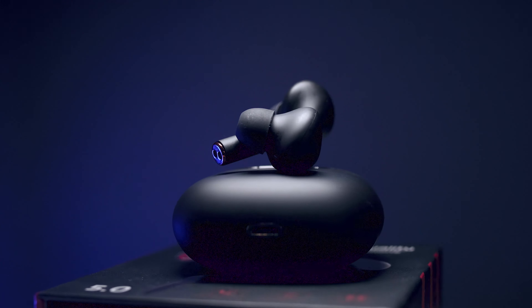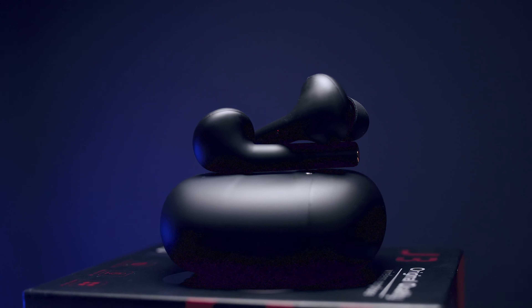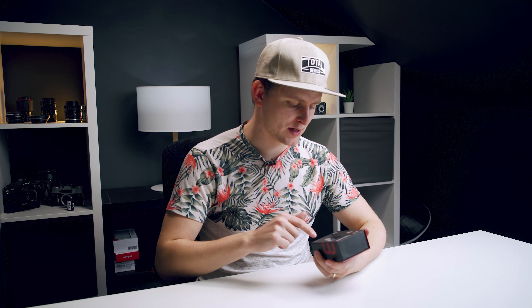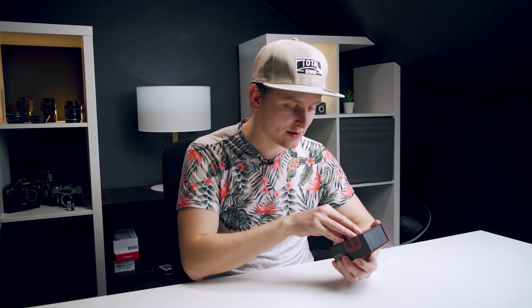Welcome to Tech Notice, another episode of buy or don't buy. This over here is quite an interesting product. These are true wireless stereo earbuds called J3, and I'm looking at them on Amazon here at the moment. They cost £9.99. It's absolutely ridiculous that you can get wireless earbuds - true wireless stereo earbuds - for that much.